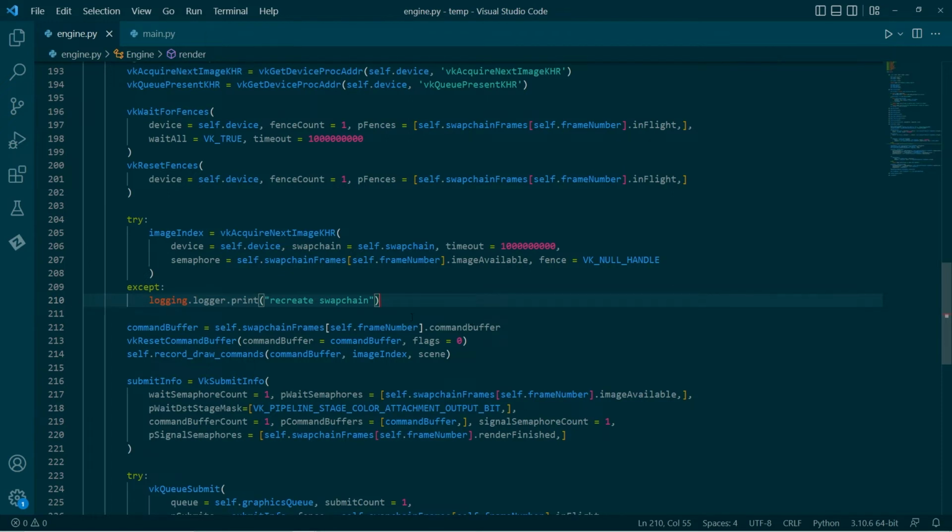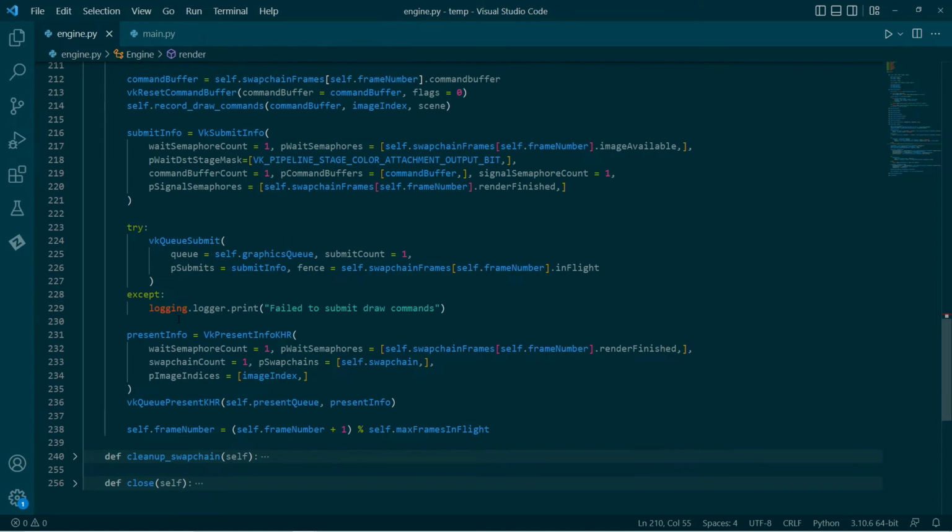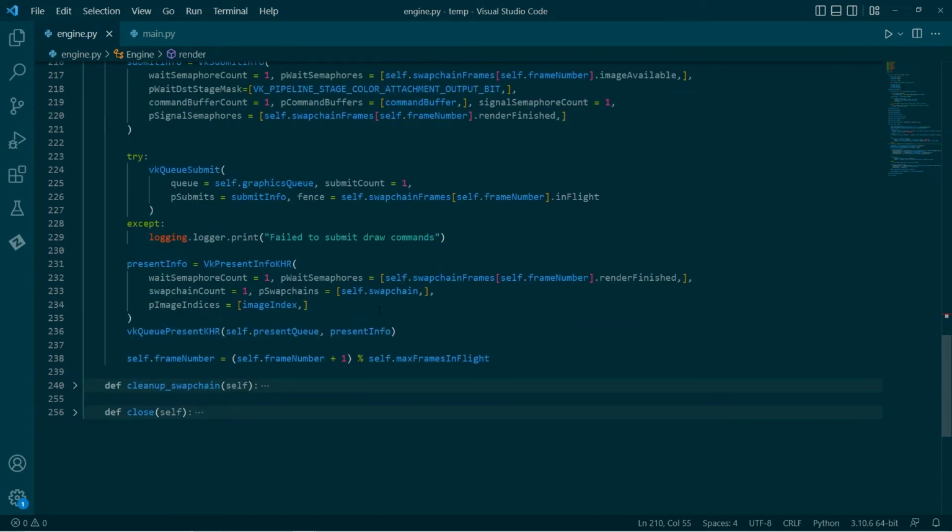Okay, so we have that, and then there's another point where we're going to be messing with the swap chain, and that is when we present. If we go to present an image on the screen, and the screen doesn't exist because we've minimized it, then that's going to be an issue.